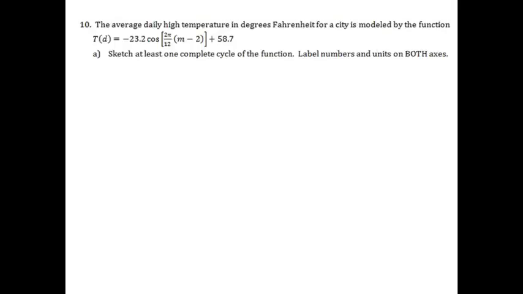Let's look at this final question on our test review. And this question will be similar to the free response question that you'll see on your test. Here in number 10, we do have a little bit of a mistake. It says the average daily high temperature, and that should actually read the average monthly high temperature, because our equation down here has that little M there for months.